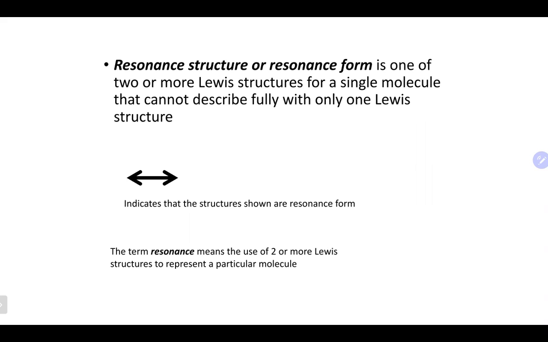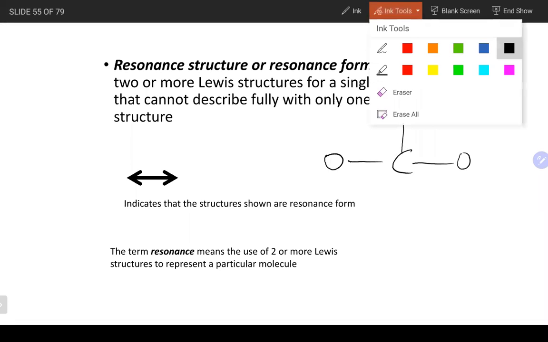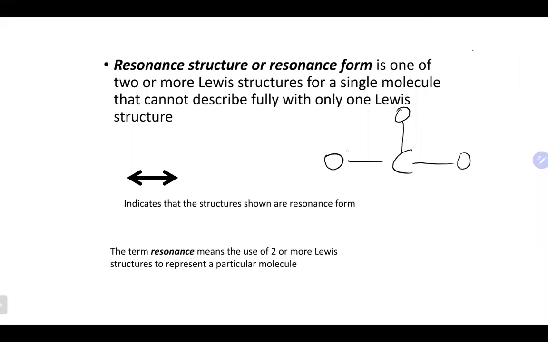And really the reason for that is if we think about our carbonate example here, when we think about those double bond electrons that we're bringing in to make that double bond, as I mentioned the other day, at any given point in time, those double bond electrons could be to the oxygen on the left, but then they may move over to the oxygen up on top, or they may move over to the oxygen to the right. So again, they're sometimes referred to as being delocalized, kind of moving around. And the true structure is probably somewhere between all three of those that we drew for carbonate, as those electrons are moving around.